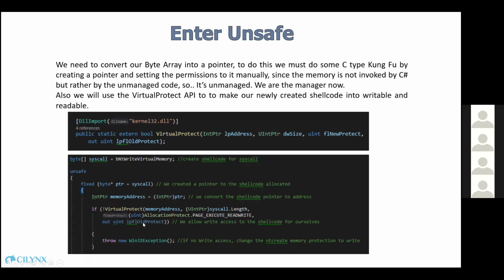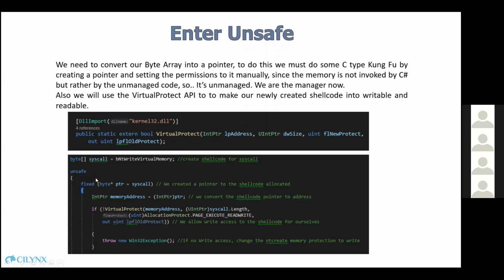So to manage permissions on memory, since C# won't do this for us, we use a Win API called VirtualProtect. Now, VirtualProtect just specifies what permissions you can have on a specific address. It's a function used in C all the time, and in C# less. It's a Win API, and we invoke it here to make sure that now our syscall is readable. Okay, and when we can read it, we can send stuff to it. Read it, write it. Okay, page execute, read, write.